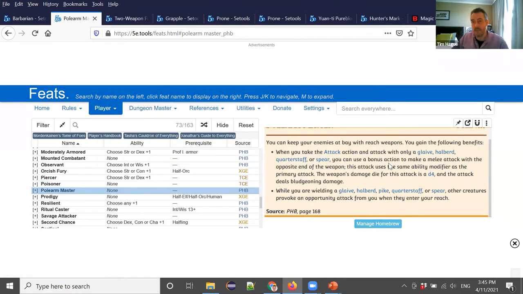Polearm Master is a brilliant match for a barbarian. It's very good for just about any martial class that can wield these large two-handed weapons. But it's also quite good for a kind of sword and board approach as well, as mentioned earlier. So when you take the attack action with only a glaive, halberd, quarterstaff, or spear, you can use a bonus action to make a melee attack with the opposite end of the weapon. And this attack has the same ability modifier as the primary attack. The weapon's damage die for this attack is a d4 and the attack deals bludgeoning damage.